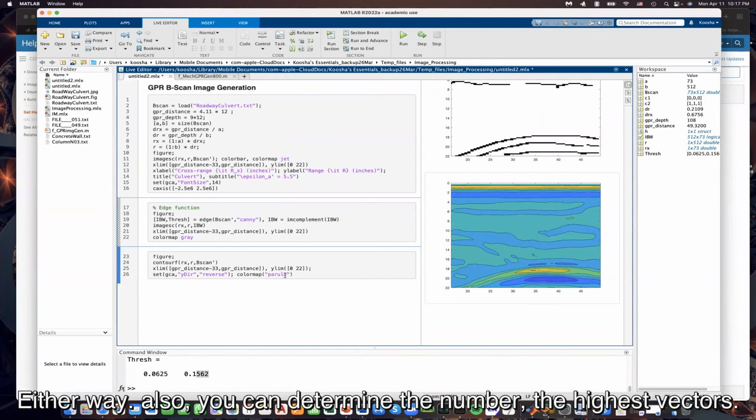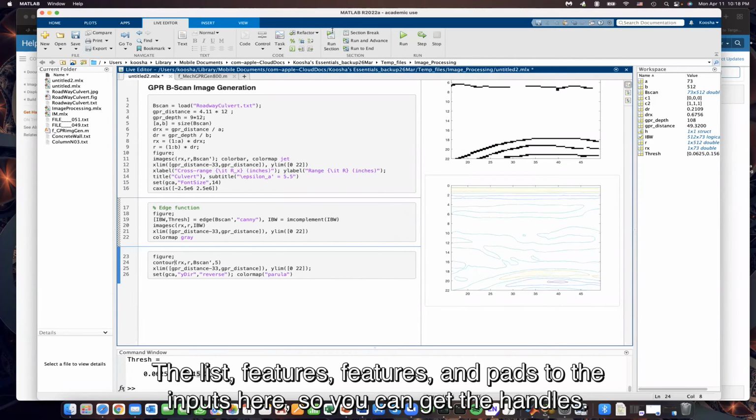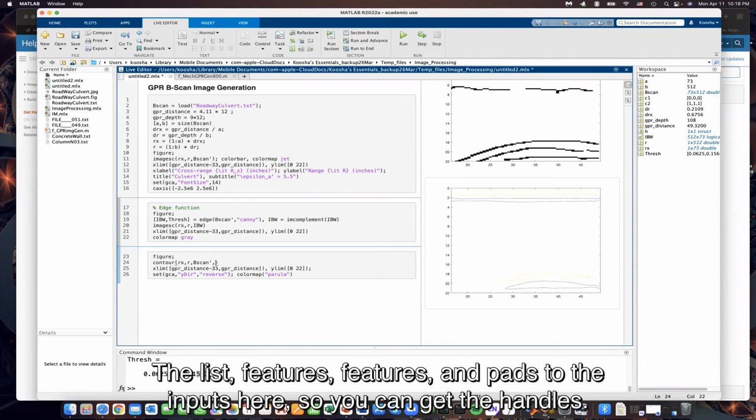Also, we can determine the number of the contour levels. Let's go back to contour. You can see fewer features. You can see different features.